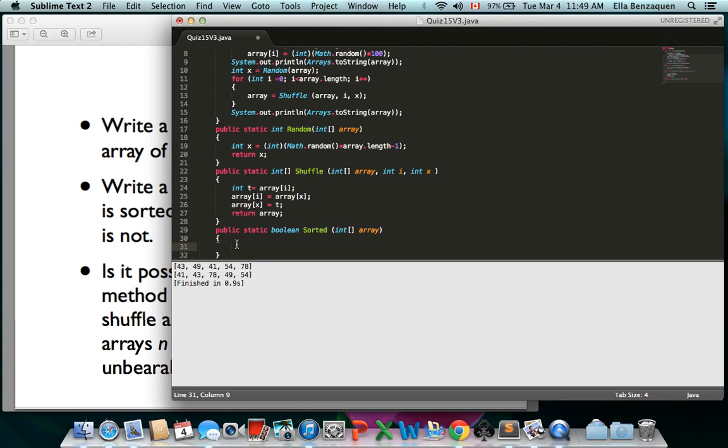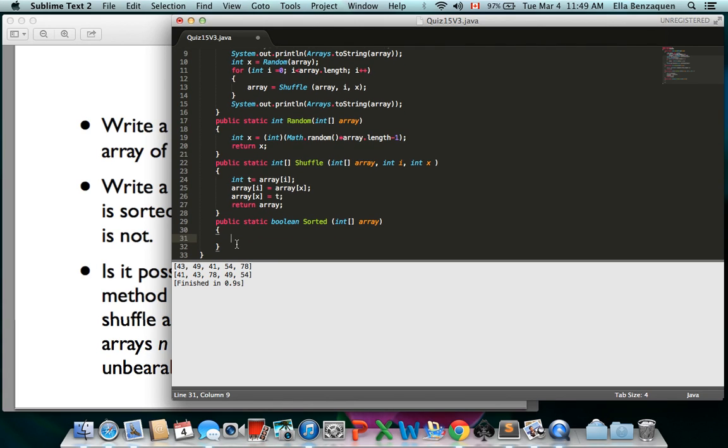And what it needs to do is check if this array of integers is sorted or not. So for int i is equal to 0, i less than array.length, i plus plus.